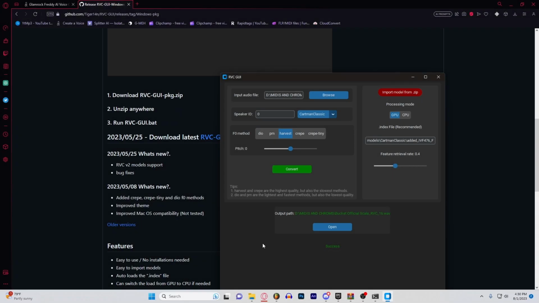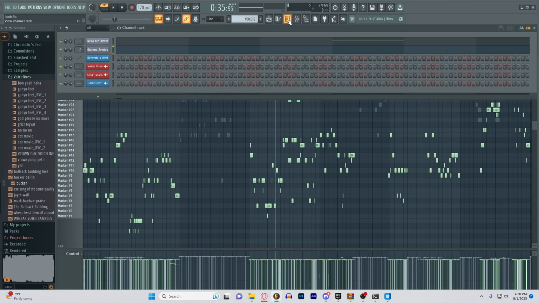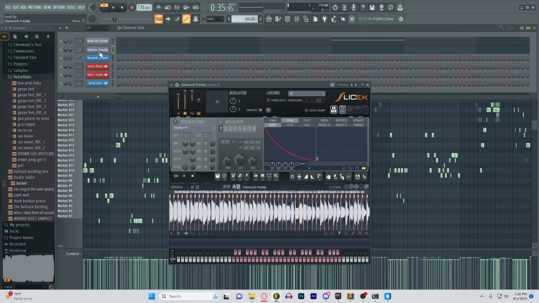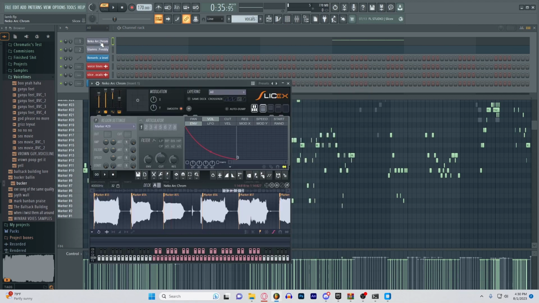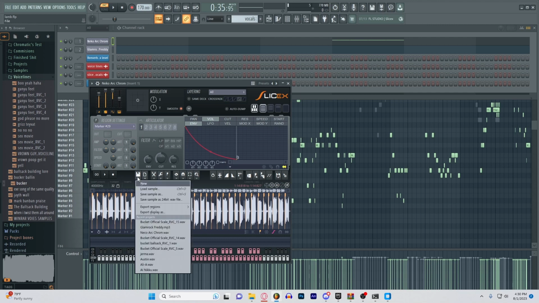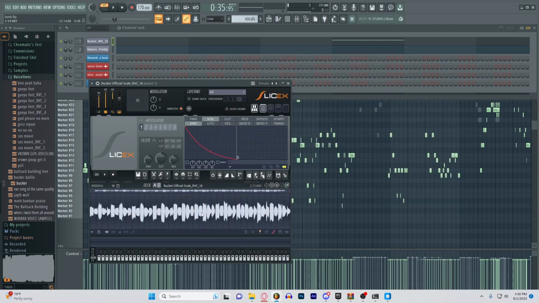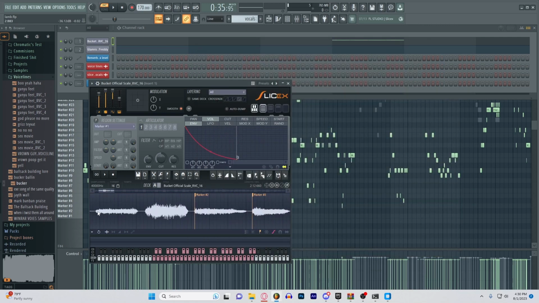Now, once this is done, it's pretty much the same steps as the last one. You go to your cover or your FLP or whatever you're doing. If you're using Ableton or FL Studio Mobile, open that. Open up your slicer, and then just go ahead and load the sample. And do the same exact process where you slice it. I could just slice it really quick while I'm here.